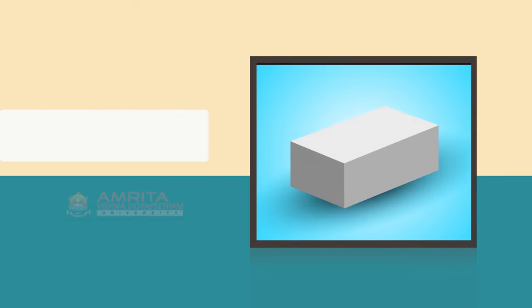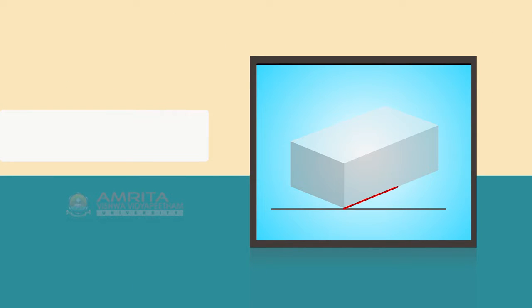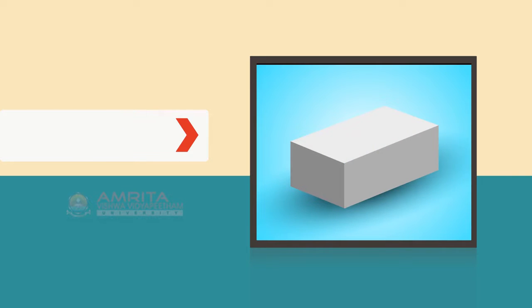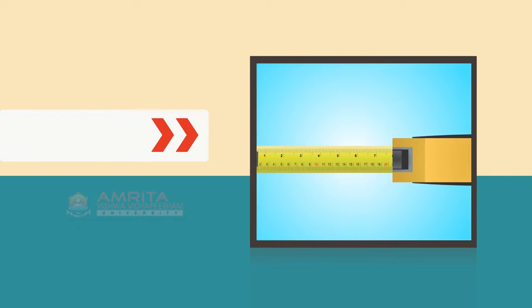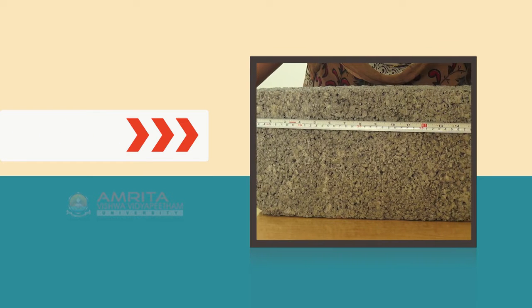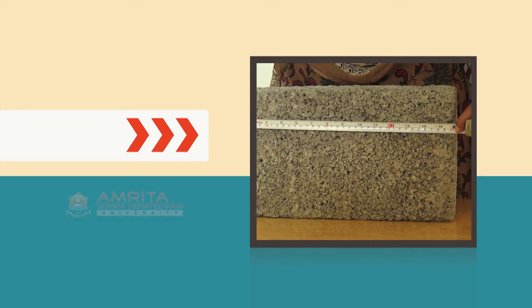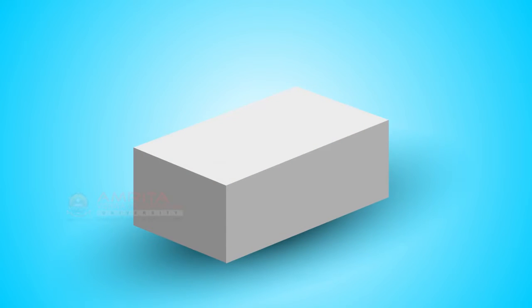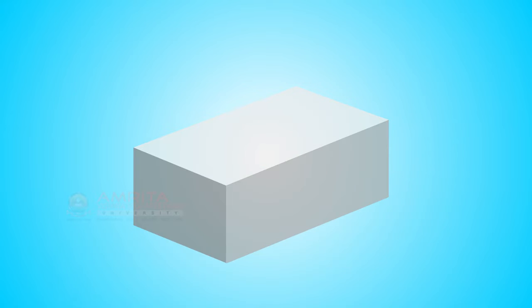At the end of this session, you will be able to identify different parts of an object to measure, identify the different units of measurement, use a measuring tape. When measuring any object, be it a brick or door, we need to understand its length, width, and height. There are three different parts to measure in order to determine accuracy.